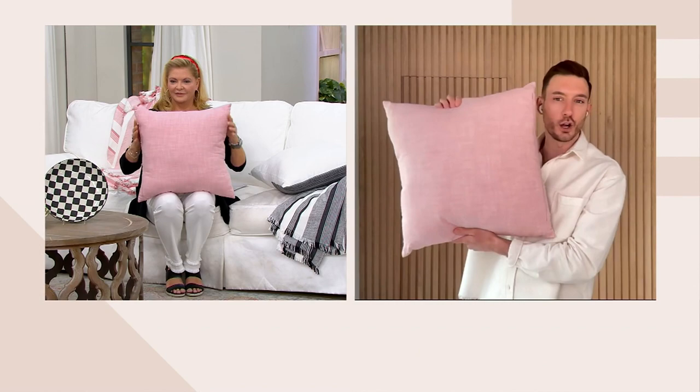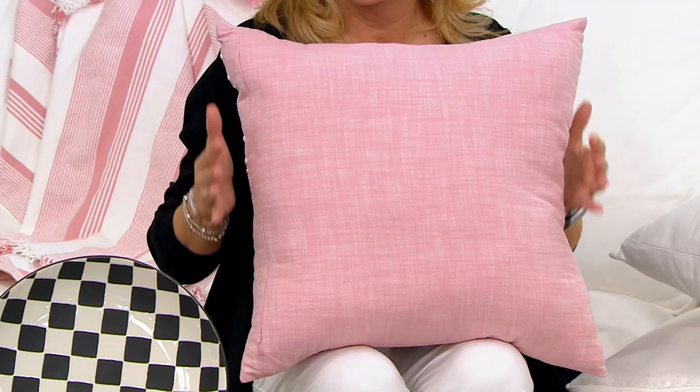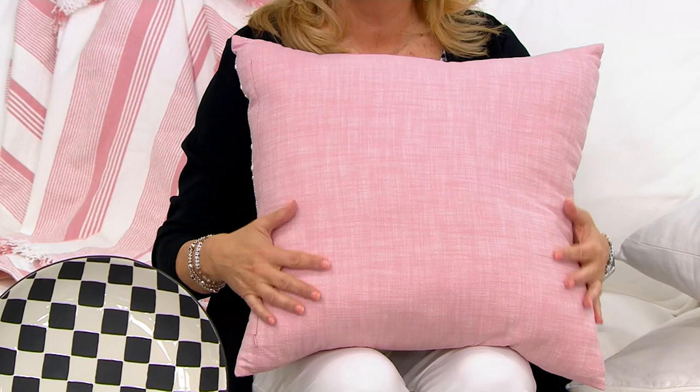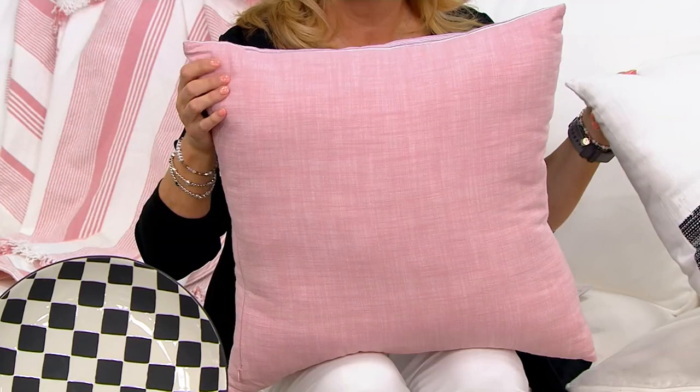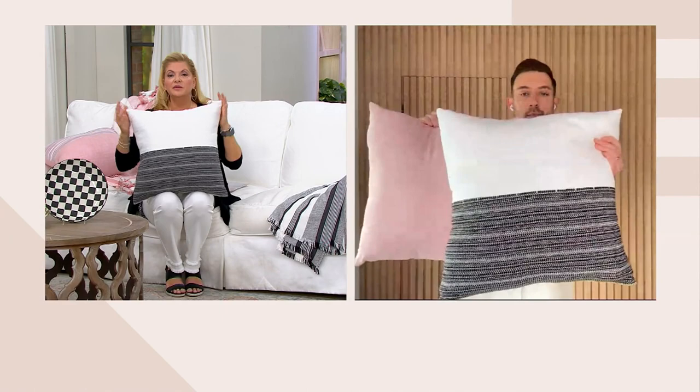So if you've already got a couch full of printed pillows and patterned pillows and you're thinking, actually, I need a solid here to break it up, because that's always my advice, is to make sure you're pairing some solids with your patterned pillows and throws, especially if you have a patterned couch, because you just want to give it that breathing space, and you can do that. So if I show you it here in the black and the white, okay, and there's fewer than 400 in the pink, Will. I didn't mean to be rude and interrupt you, but fewer than 400 in the pink. Wow. All right, so let's see why it's going fast.